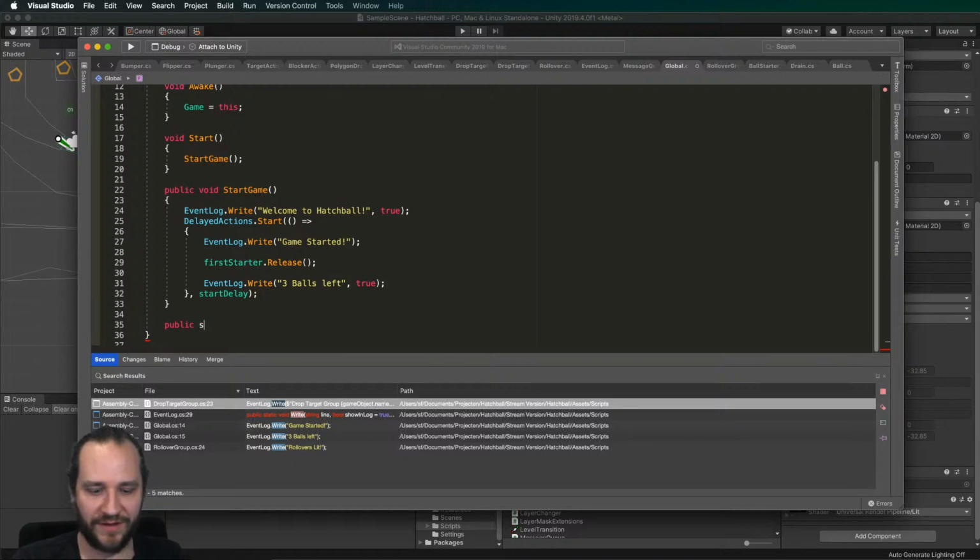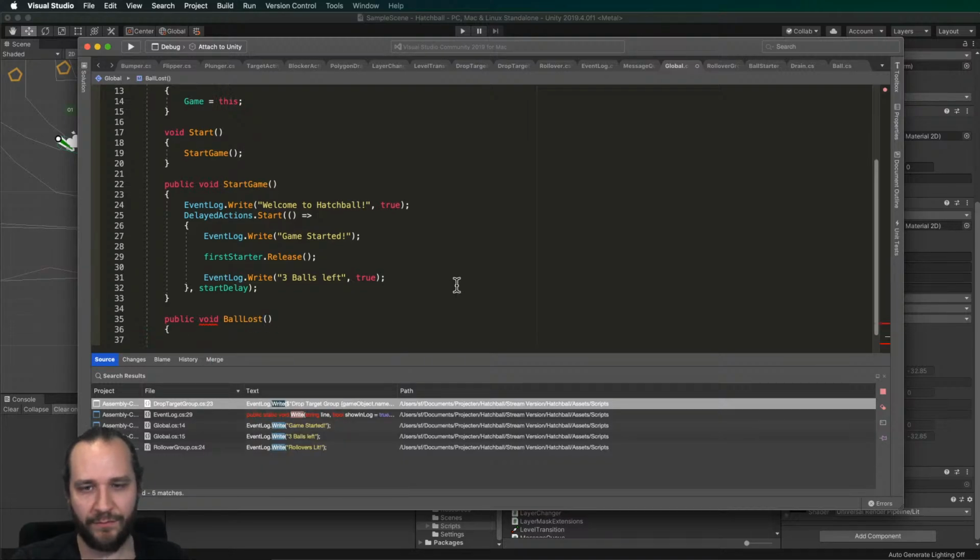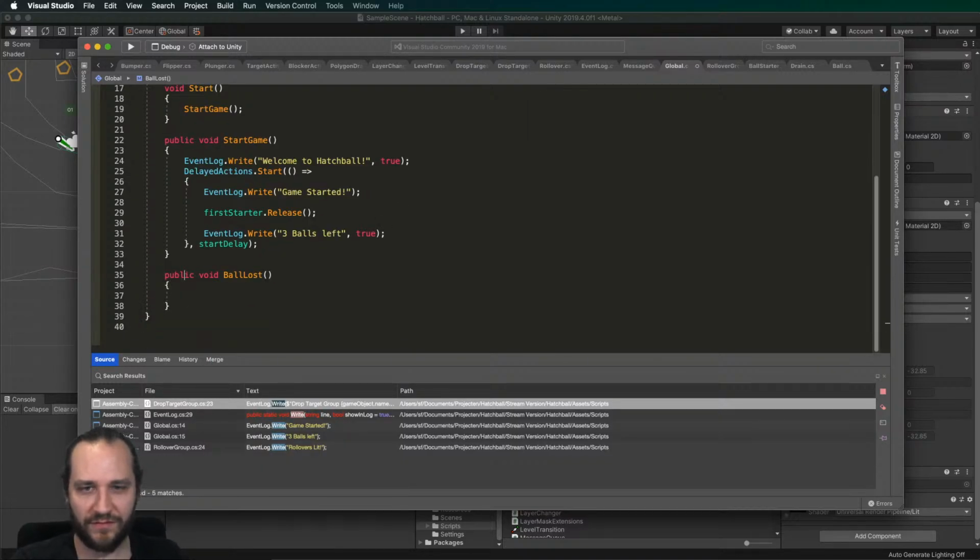So now I can have this static method called, no, sorry, I don't need a static method. I can simply say ball lost, and ball lost will for now write to the event log: ball lost, and then how many balls there are left. I just had that.